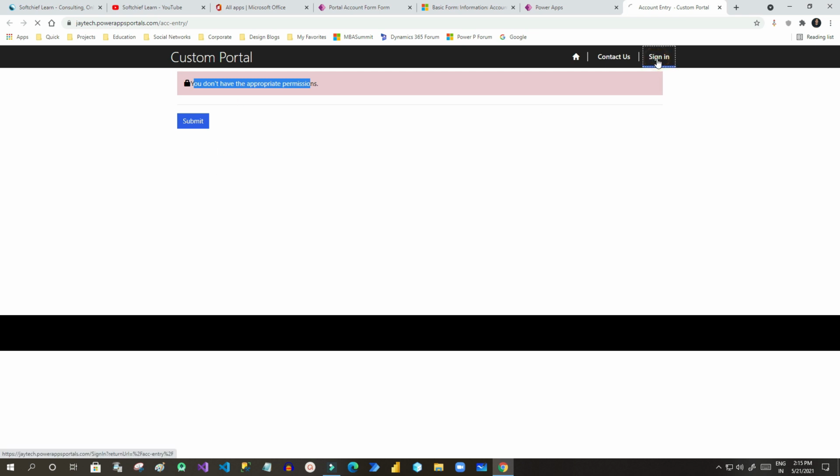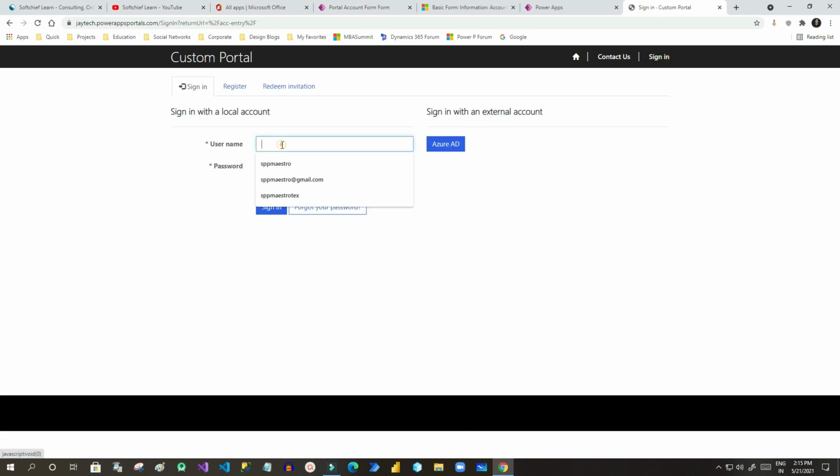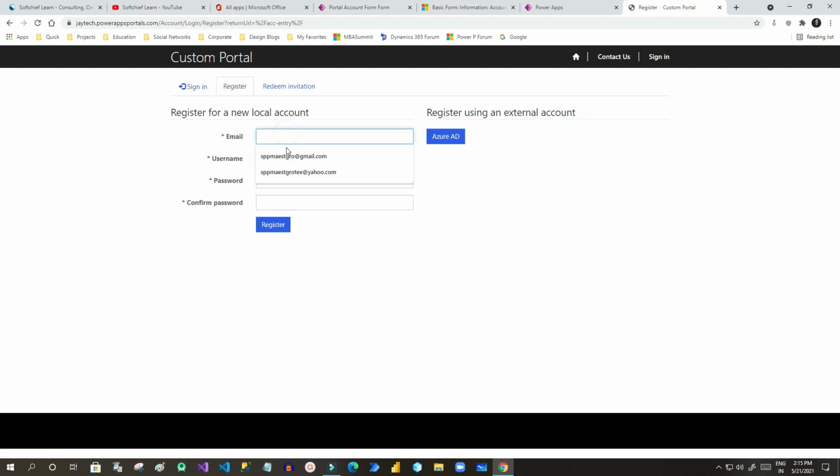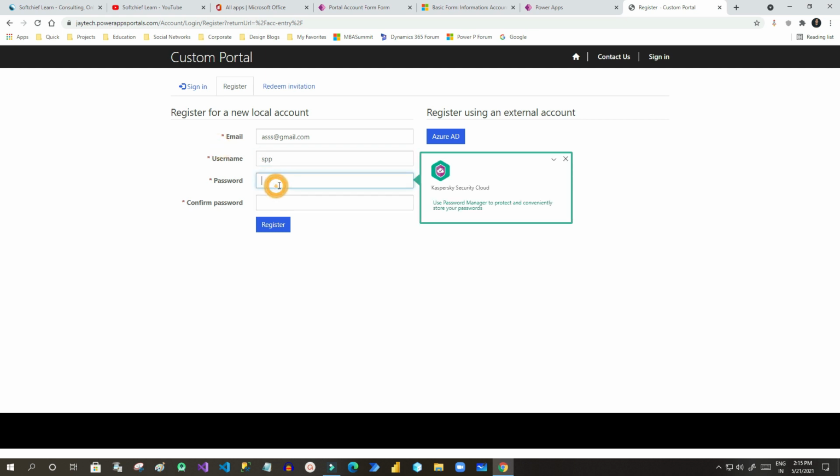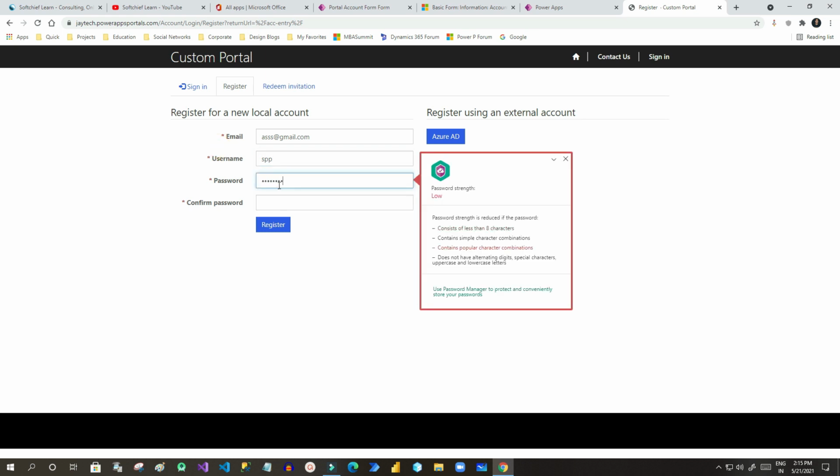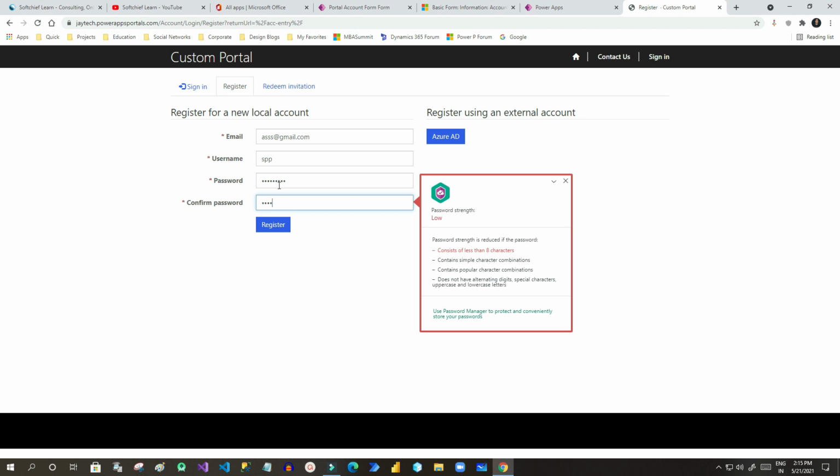So click on login, and you have to register. Let me register using my credentials. Let me give this anything, and username, and a password.